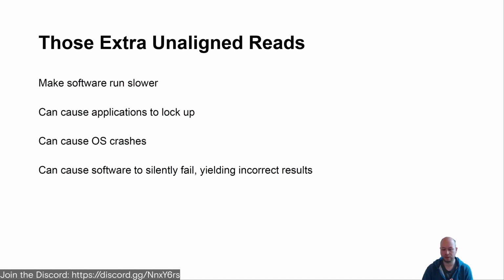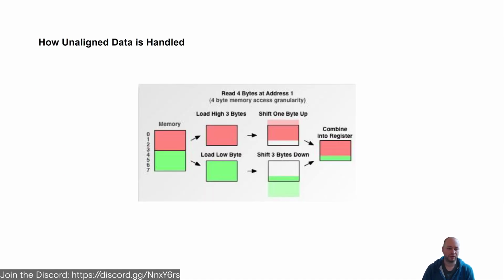It can cause software to silently fail, and that's largely because memory will overlap on itself and things kind of get wonky. But this one's pretty rare, and I've only seen it happen in rare occurrences, usually in super high speed systems where you're talking about shared memory and things are kind of overlapped on top of each other, and if you're not doing aligned reads properly, then you can accidentally access something that you're not supposed to. But these days, that last one hardly ever happens because OS oversight is pretty significant. You'll get a segmentation fault instead.